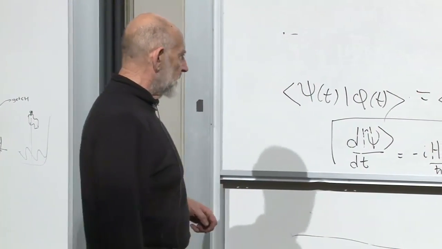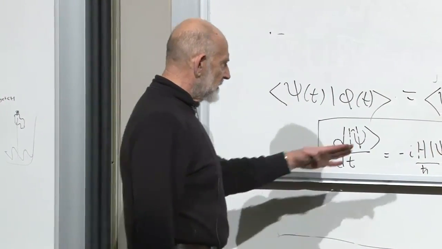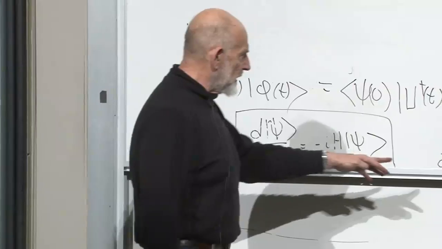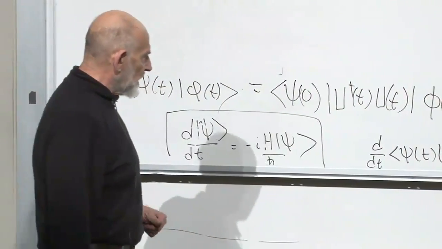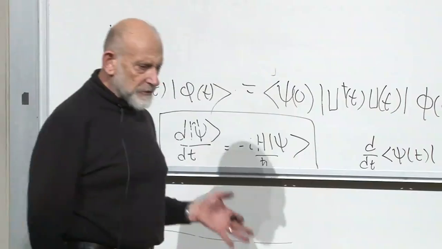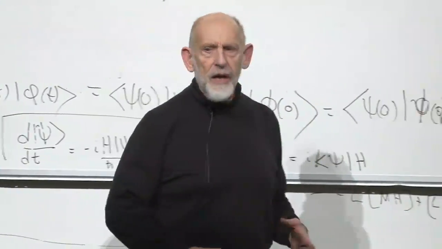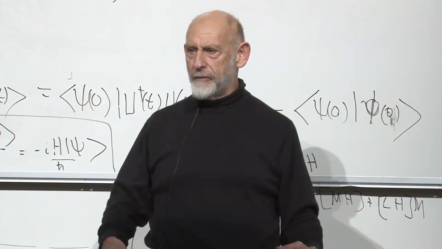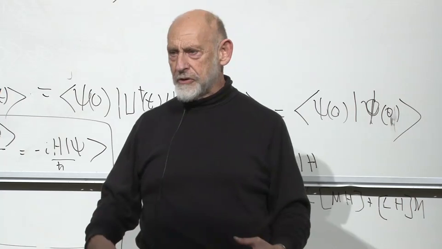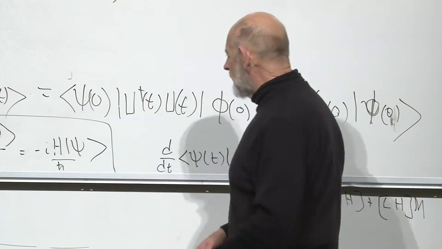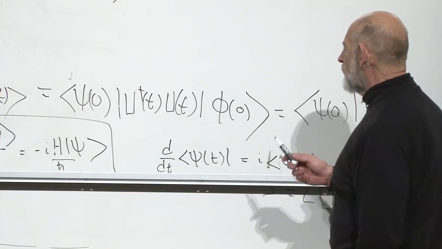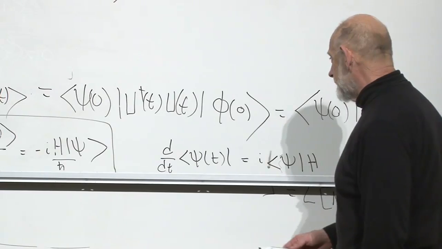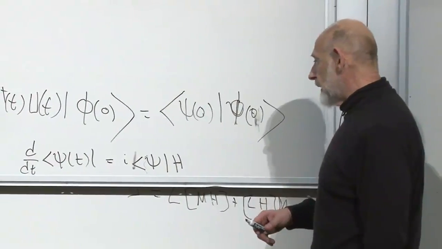Where? On the left side equation, you've got d dt here. psi. d dt is the operator. This one here? Yeah. The time derivative of a bra vector is a bra vector. The time derivative of a ket... Look, the time derivative is just another way of talking about differences. The difference of two bra vectors is a bra vector. The difference of two ket vectors is a ket vector. In the limit, the difference becomes the time derivative. So the derivative of a bra vector is a bra vector. The derivative of a ket vector is a ket vector.